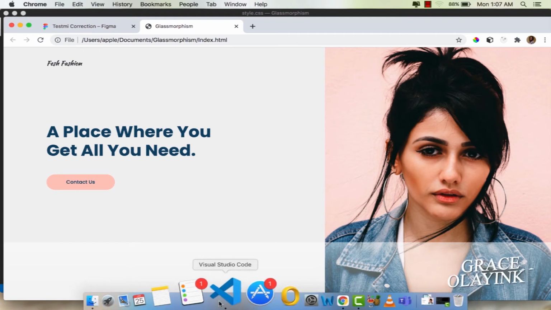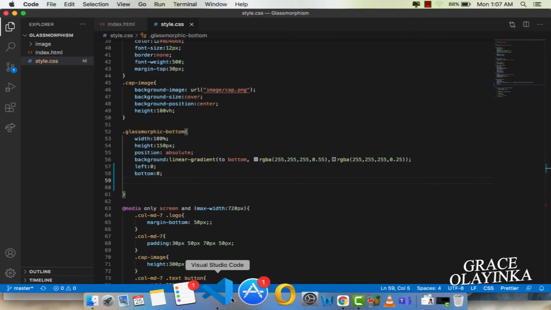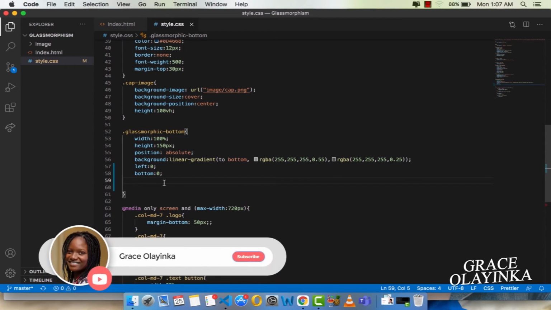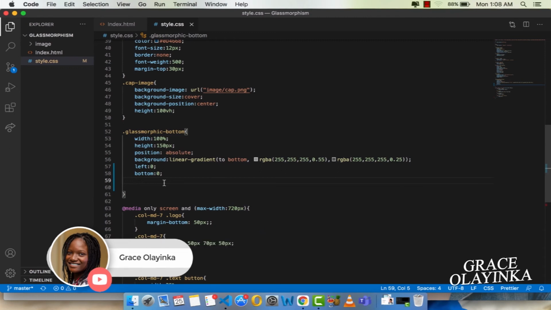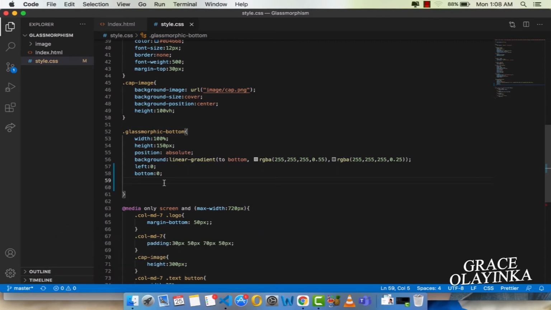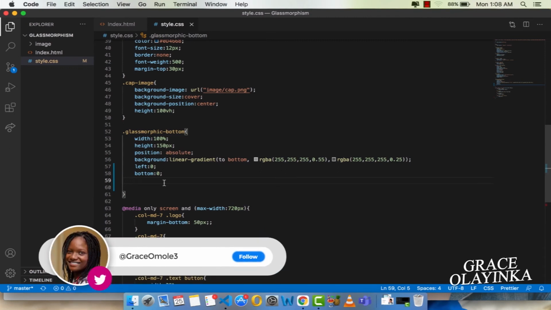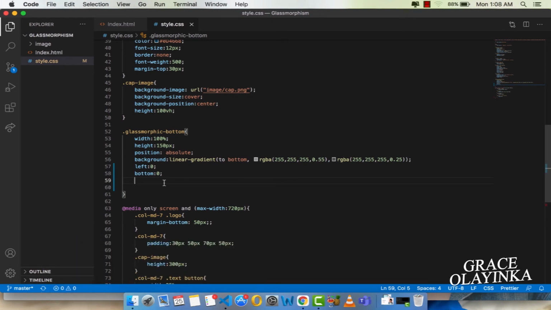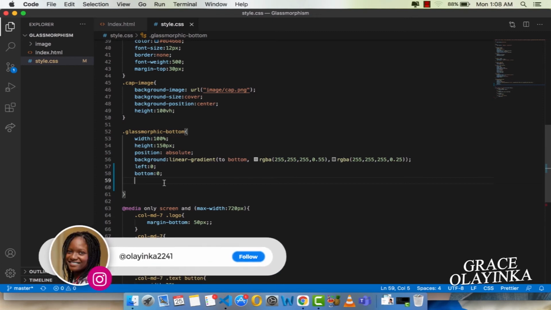To make it blur we use the CSS property backdrop filter. Backdrop filter is a CSS property that allows you to apply graphical effects on your elements, such as blur, changing brightness, and all kinds of things. You can check the documentation on Mozilla Developer.